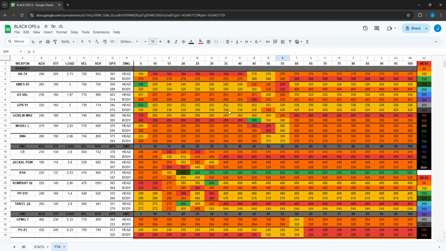The GPR 91 is not the greatest, but still competitive, so it's still within 100 milliseconds at every range. But it is the slowest up close for assault rifles at 336 milliseconds, so 76 milliseconds slower than the fastest out to 40 meters, and then still slower by 52 milliseconds. So not huge, but still not the greatest either when most of these are orange or red, so definitely not the best.